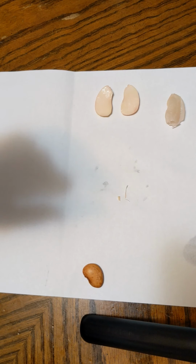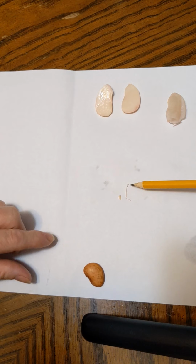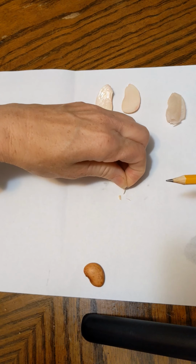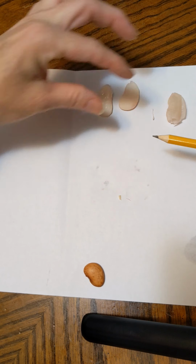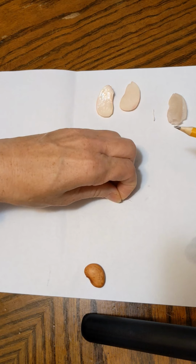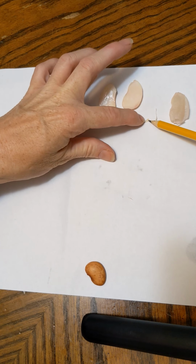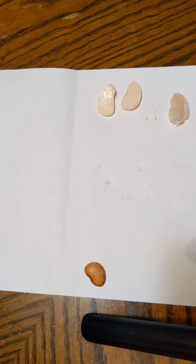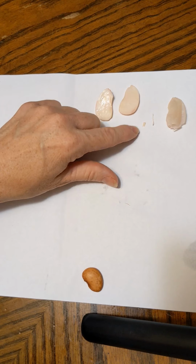Okay, let me move those aside and let's pull the, come up here, guys. So what we have here, it's super tiny and hard to see, is part of the baby plant. So that is, whoops, go up there. That is called the radicle and it's the root. It's the baby root. And this piece right here is the baby leaf, or it's called the epicotyl.